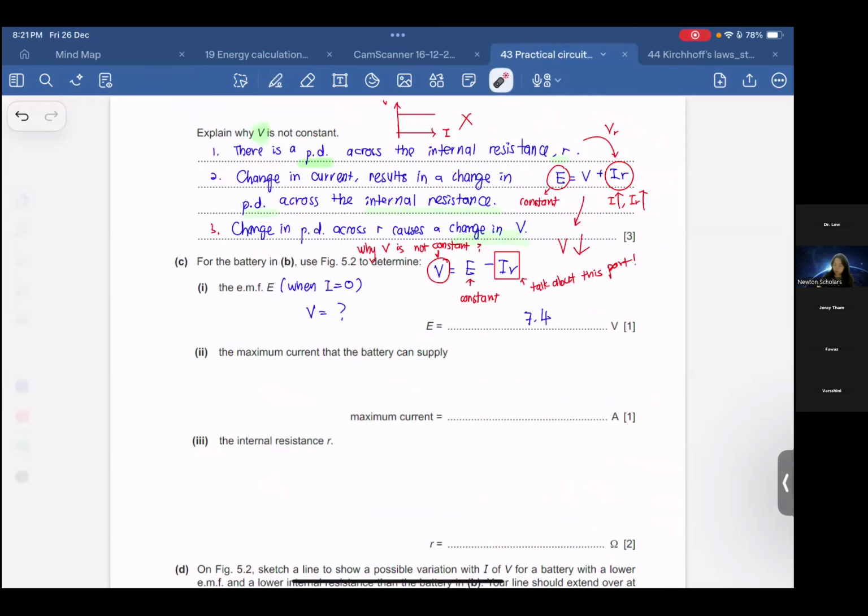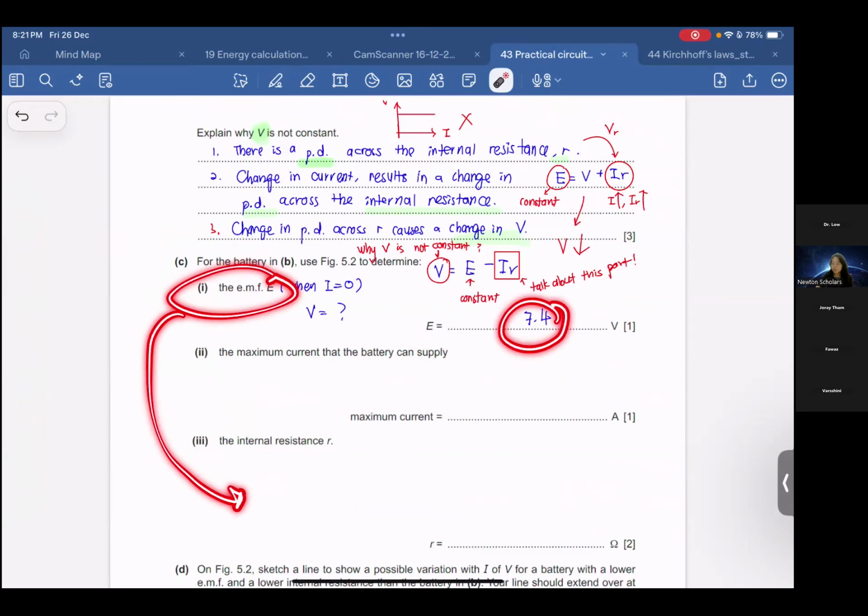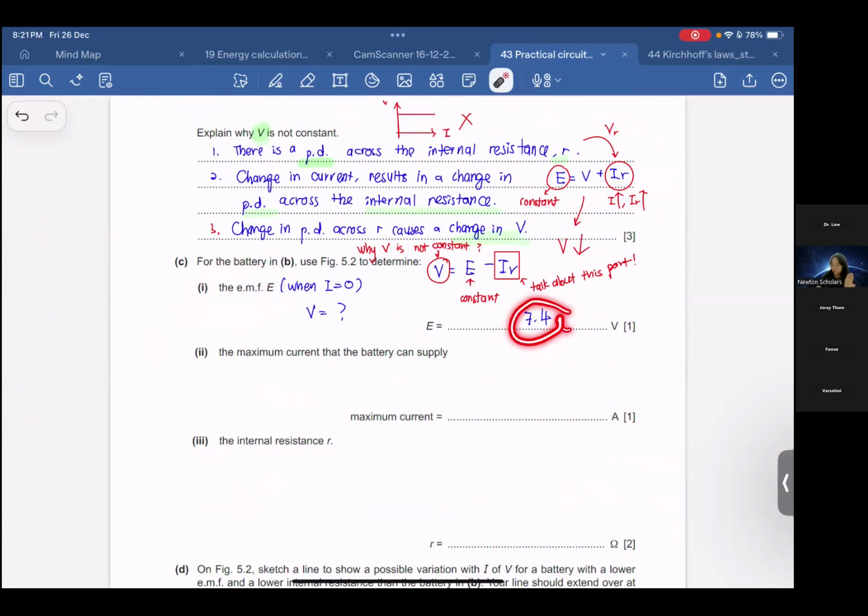Normally, after this one, we will use this value. So if you read wrongly here because of carelessness, I believe you guys can answer this question, but because of our carelessness, at the end this mark will also be deducted by 1 mark. We can accept what we call carry forward mark, but the final answer is still wrong.